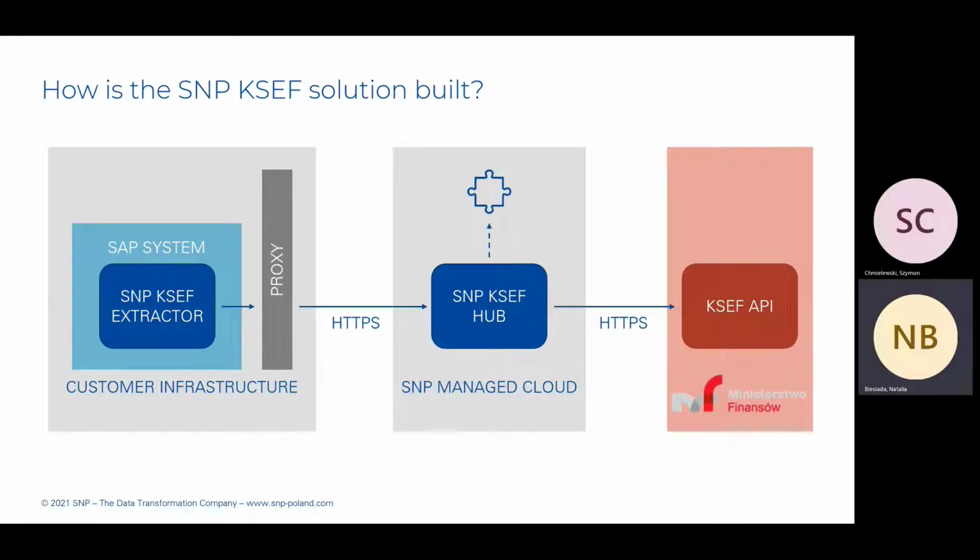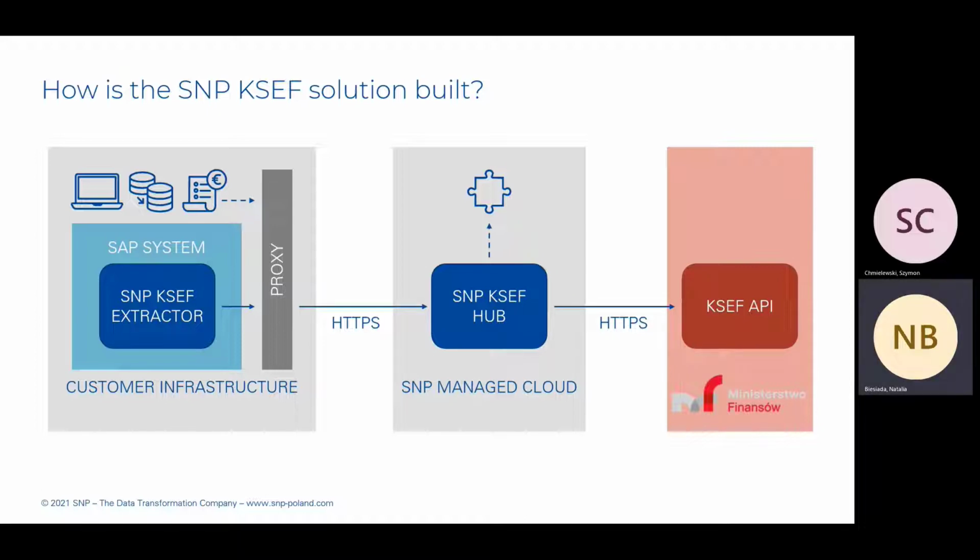Secondly, thanks to this architecture, we are not limited only to SAP as a source system for issuing invoices. SNP KSeF Hub can accept documents to be transferred to the Ministry of Finance platform also from other systems that have the ability to be integrated by web services. In other words, if your invoices are issued in systems other than SAP, there is no need to transfer all this data to SAP just to transfer it to KSeF. Instead, you can set up a direct connection between that system and the KSeF Hub service.